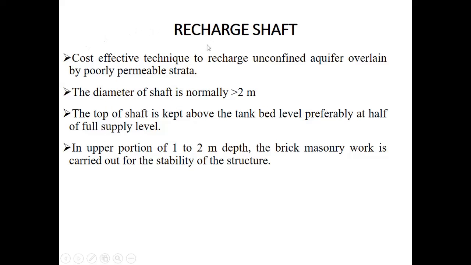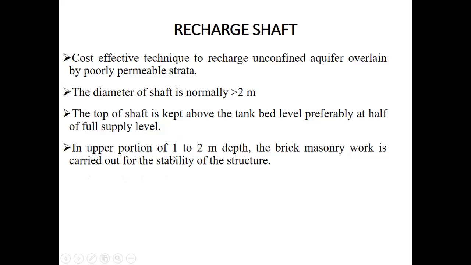So then recharge shaft. This is a very cost effective technique to recharge unconfined aquifer overlain by poorly permeable strata. Where the permeability of the strata is less, this type of technique is used. The diameter of the shaft is normally more than 2 meter, and the top of the shaft is kept above the tank bed level, preferably at half of the full supply level.